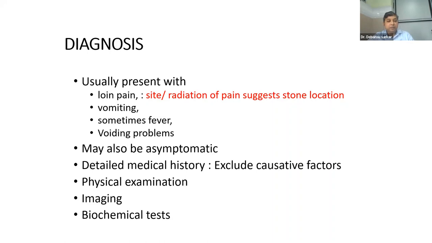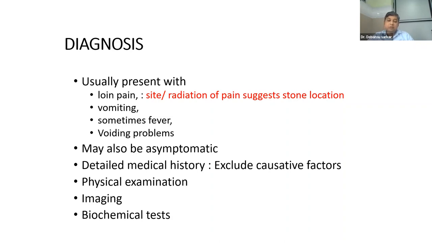One typical feature of ureteric colic is that as the stone passes from the kidney or UPJ to the VUJ to the bladder, the site of pain radiation typically changes. From the history, you can judge whether the patient has an upper, mid, or lower ureteric stone. Even if the patient has strangury, you suspect the stone may be lodged at the VUJ. Some patients may be asymptomatic — just like this patient who had bilateral stones. Take a detailed medical history to exclude causative factors, perform physical examination, and look for signs of sepsis such as tachycardia, flank tenderness, or flank swelling.